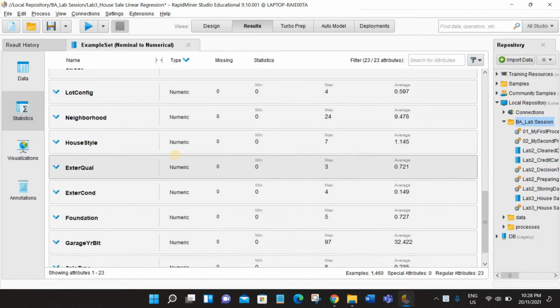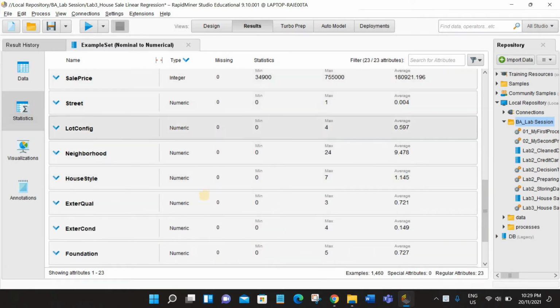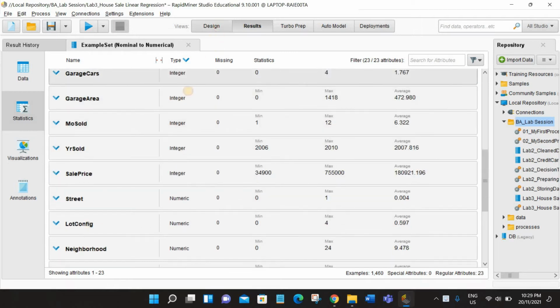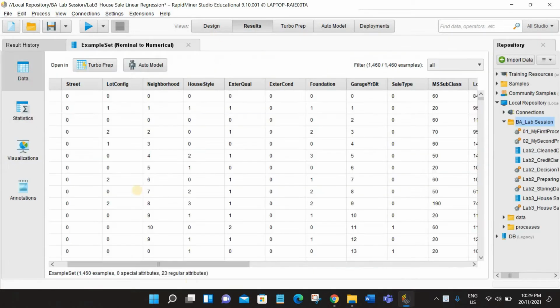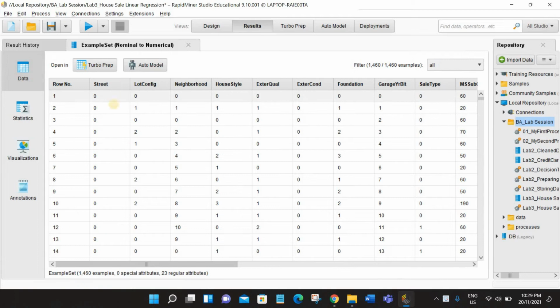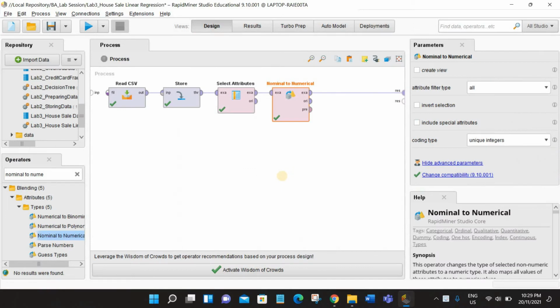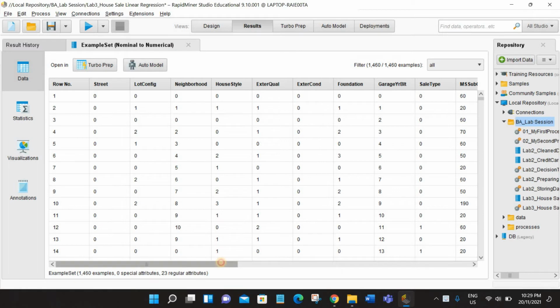Just now it was polynomial, now it has changed to numerical. Like just now the street, we have pave and gravel, so now pave has become 0 and gravel has become 1.